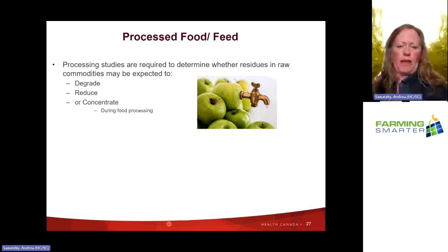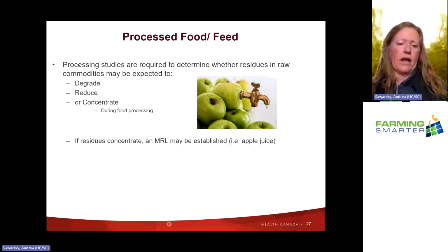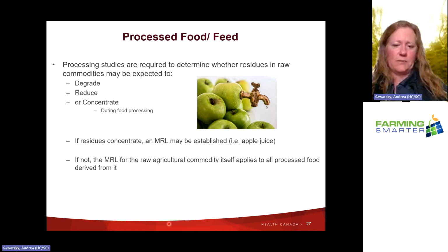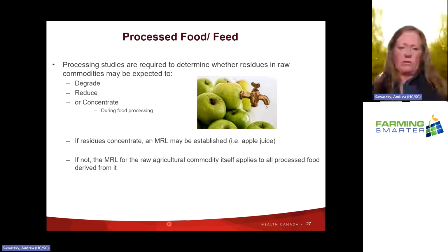For example, I've got a picture of apples there. Apples by themselves will have an MRL for a certain pesticide. If you eat the apple, there's an MRL based on whether the apple's safe to eat or not. Now, as the apple is squished and made into juice, apple juice itself may require a higher MRL if, when it's being made into juice, the concentration of the pesticide residue increases. If it doesn't increase and it stays the same, then the MRL for the apple juice will be the same as for the apples. If it increases, they'll have a new one. If it stays the same, it's the same.